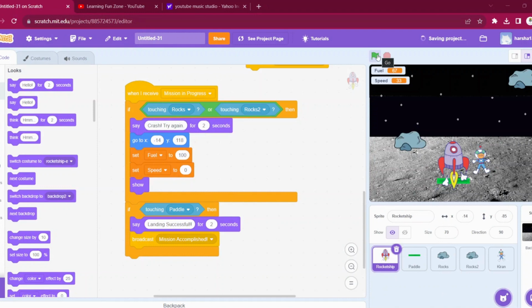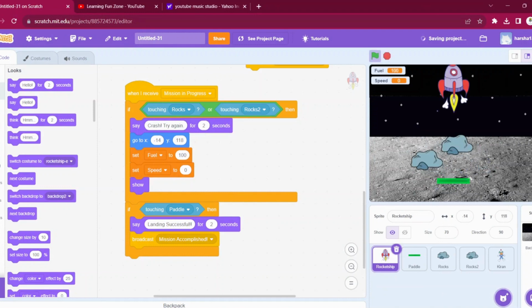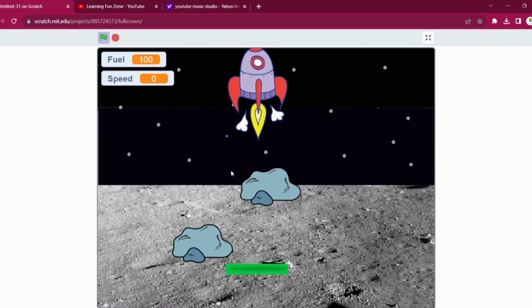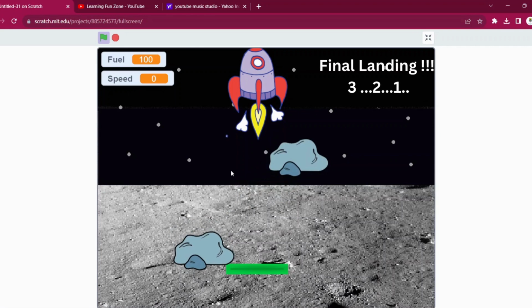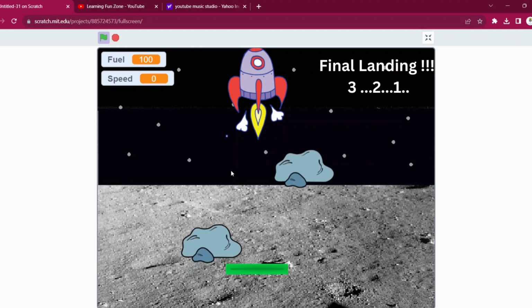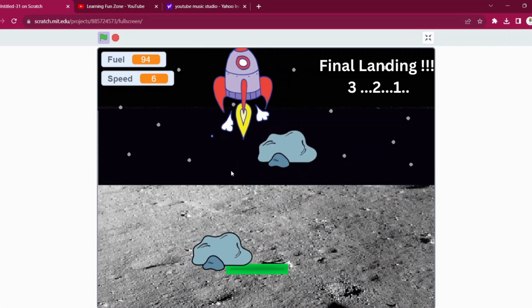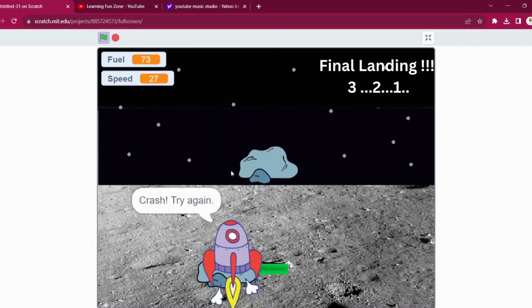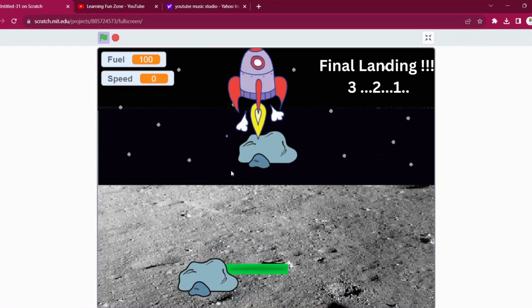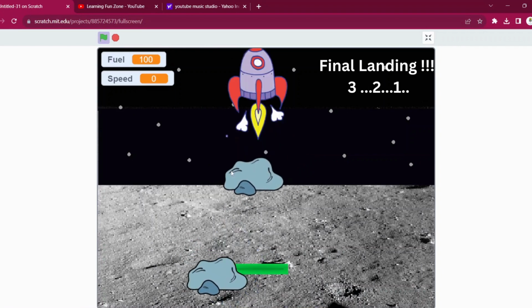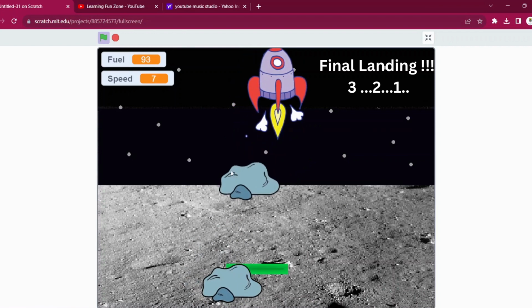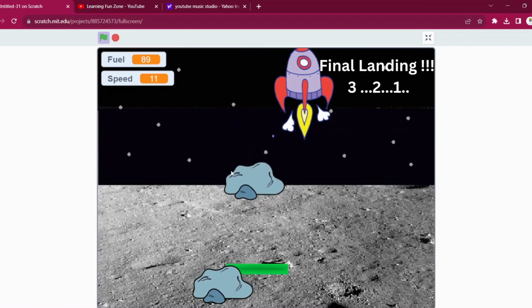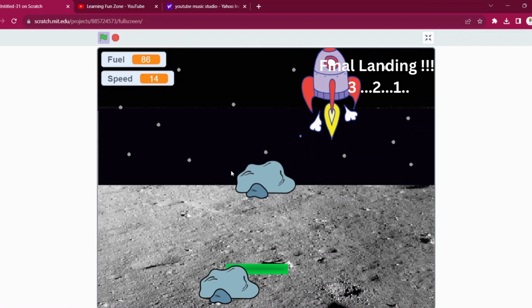Now time to try our game. Okay, the rocks are coming in. Starting from the top again. I'm moving, the fuel is decreasing.